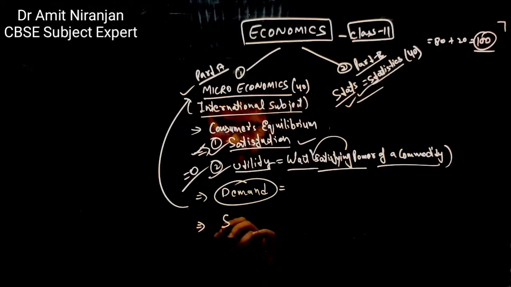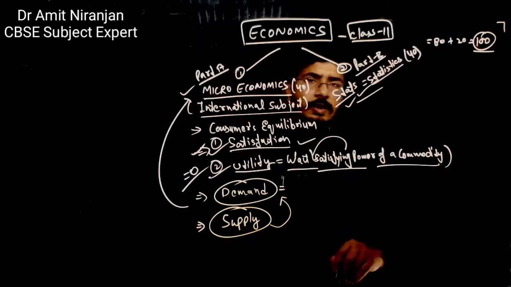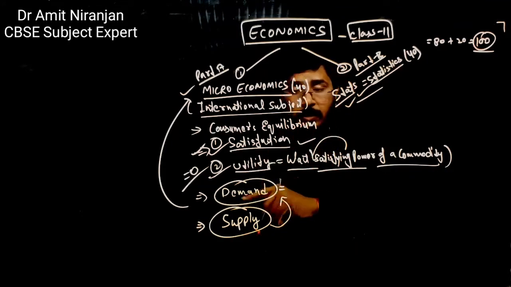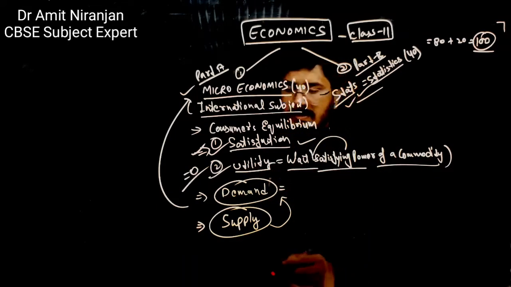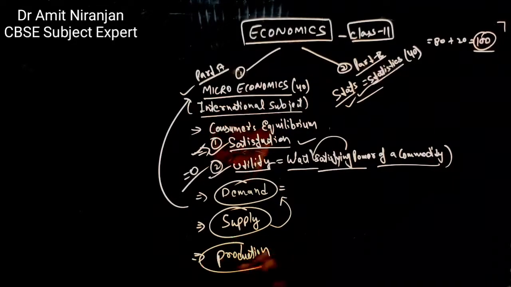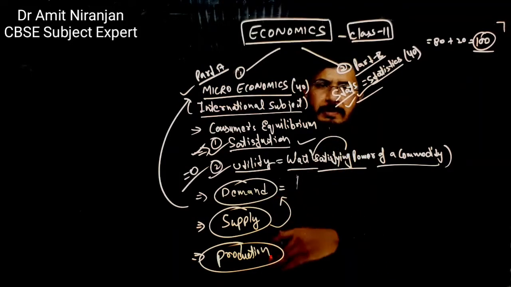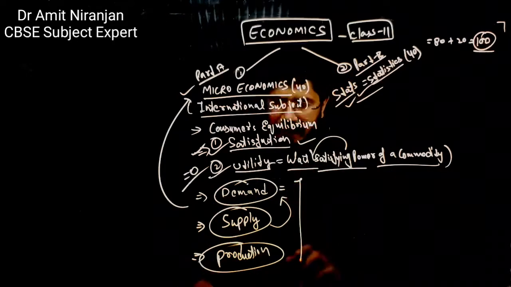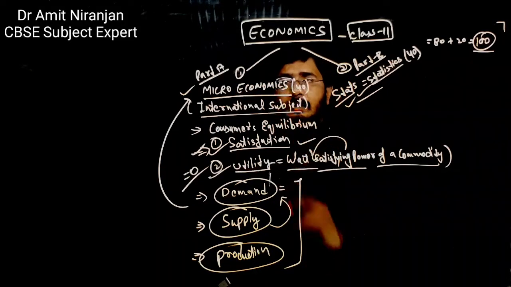And what about supply? So here supply means who is going to fulfill your demand? Only the producers are going to fulfill your demand. The producer converts the raw material into the final good. So this is supply, and when supply is here, where is production? Here it is. Now this is the concept of production. Production is the process of conversion of raw material into finished goods, right? So these are the concepts: demand, supply and production. Demand, supply and production are day-to-day concepts. Again, it is covered in microeconomics.